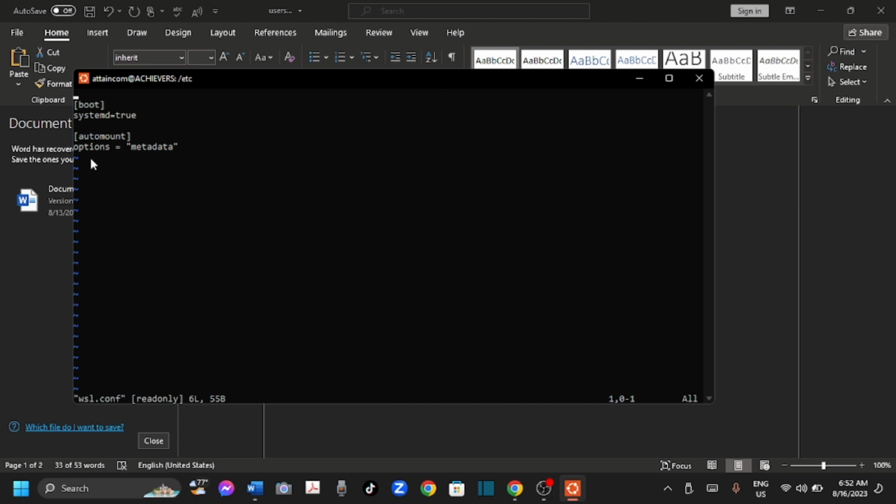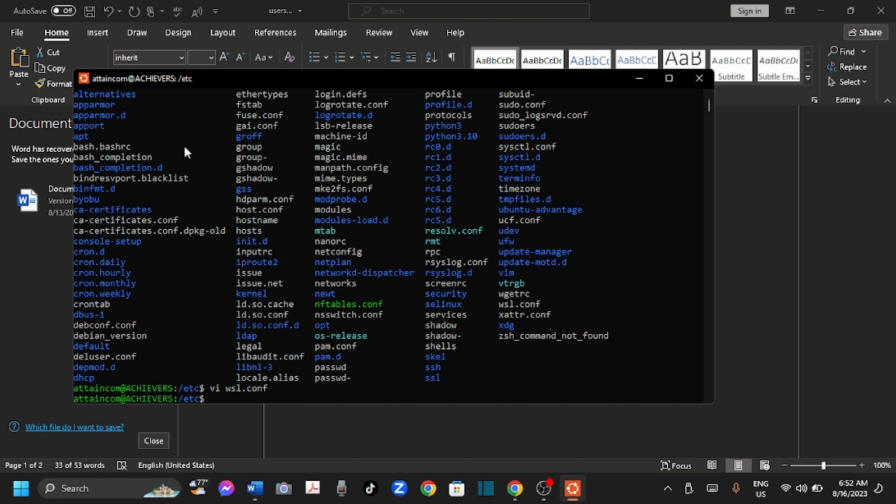As you can see, this automount option is equal to metadata. So you insert that into your WSL file. Then you go back.